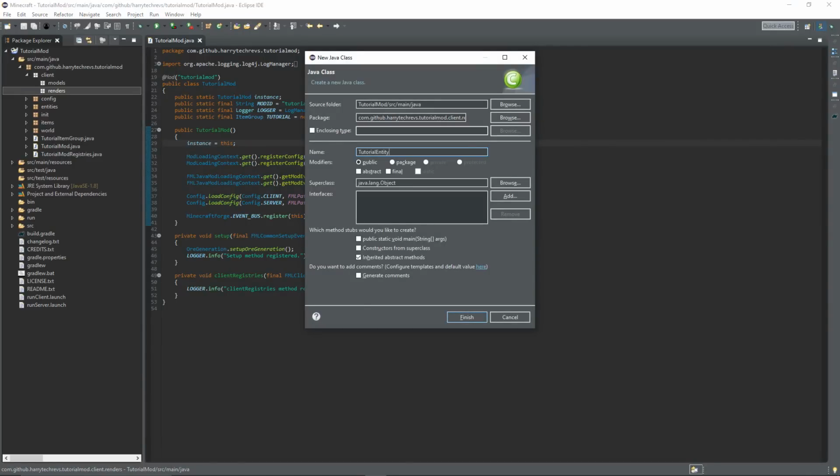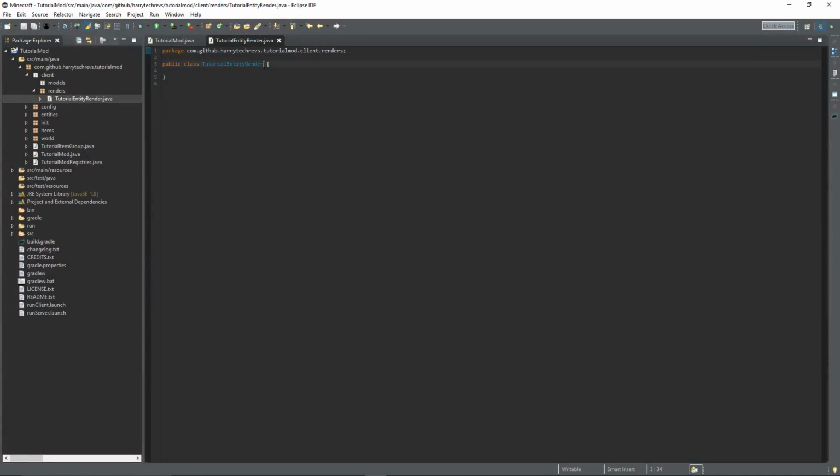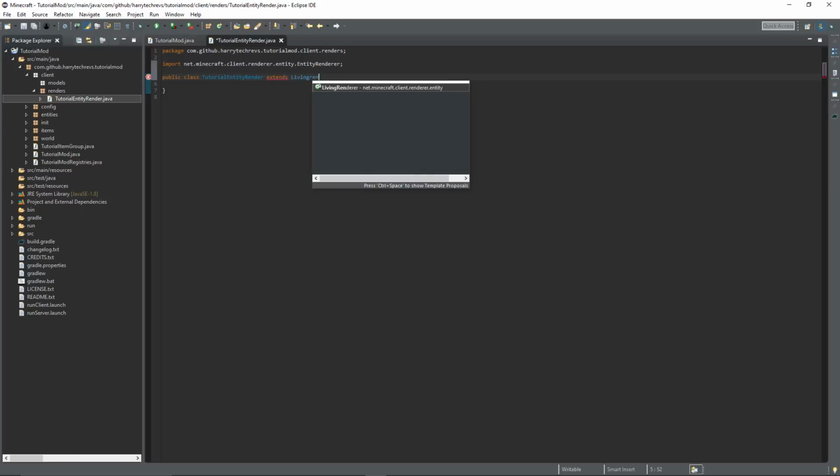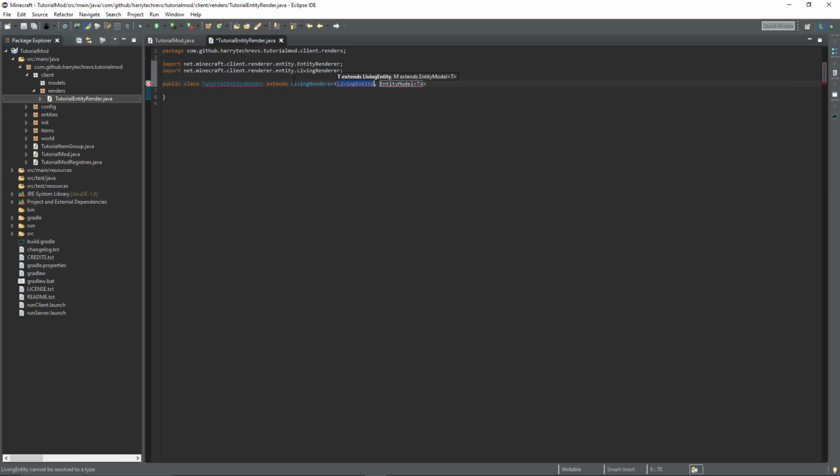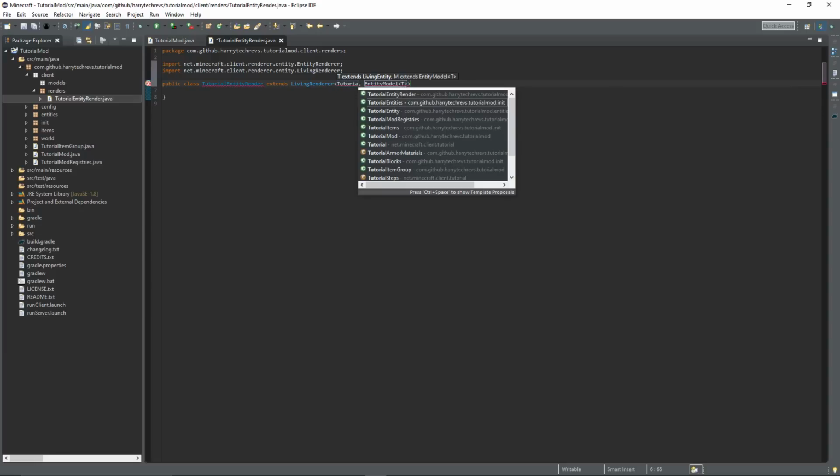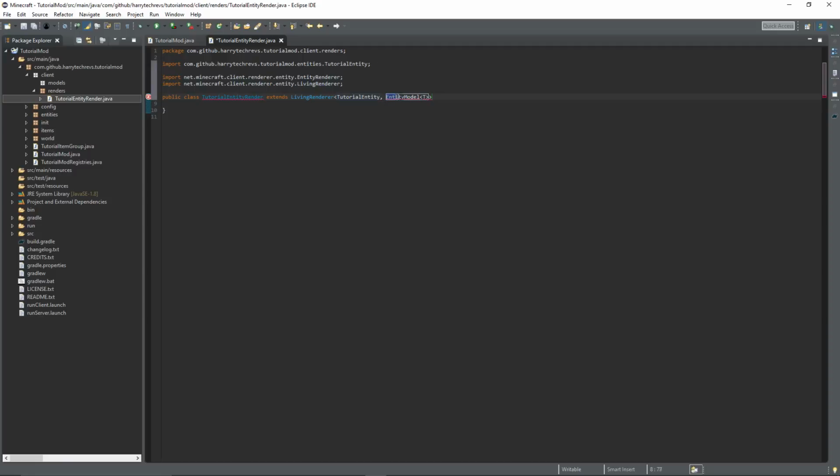Inside of render, we're going to create a new class, call it TutorialEntityRender, and it's going to extend LivingRenderer that takes in the entity and the entity model. So TutorialEntity and TutorialEntityModel.